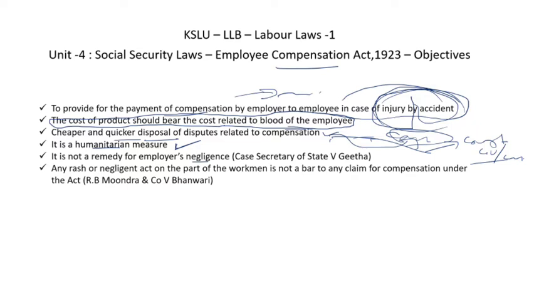It is not that the employer has made a mistake and is paying compensation. This was clearly held in the case of Secretary of State versus Geeta. Here the employer is not at fault, but the accident happened and he has to pay compensation. So any rash or negligent act on the part of the workman is not a bar to any claim for compensation under the Act.